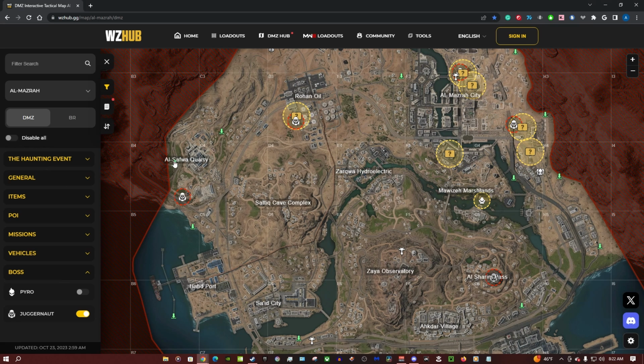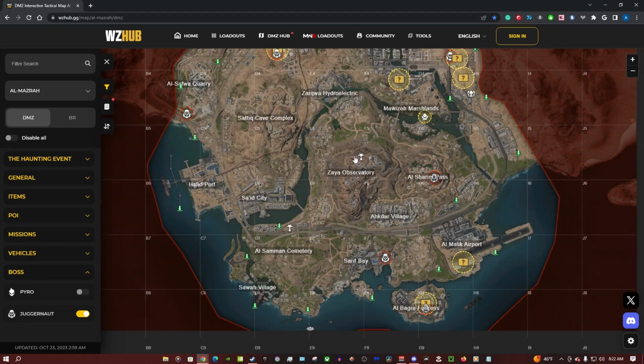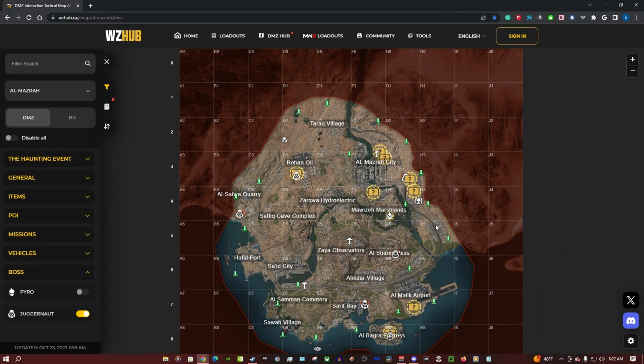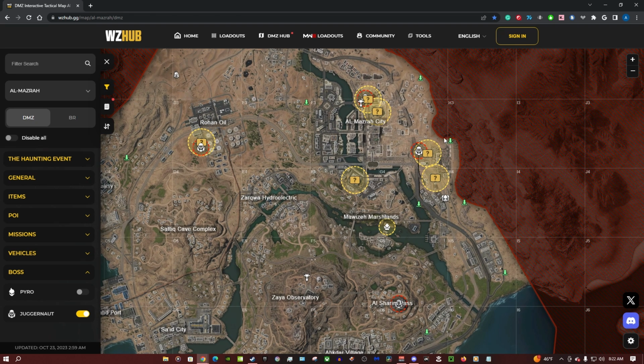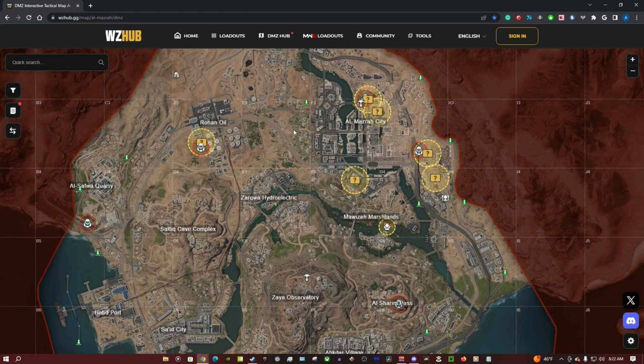So you can see if you spawn Quarry, you do have a location right here that may give you the Juggernaut. So I just want to show you this real quickly. Now there is going to be, like I said, RNG when it comes to this. I'm not sure if multiple Juggernauts spawn in the same game. It might be just one. I'm not sure. I've only ever seen just one Juggernaut. So if you know otherwise, then feel free to leave it down in the comment section down below.